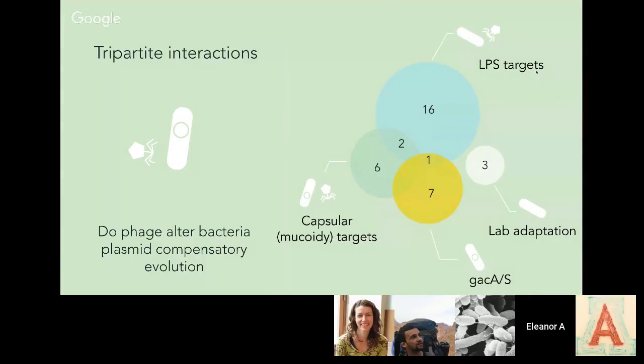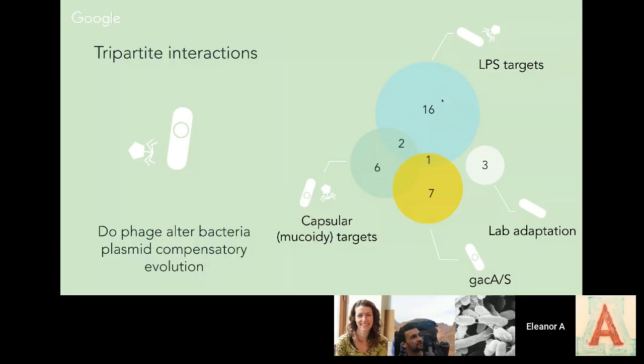So for both of these, then we can look at the changes that we observed in the genome by sequencing the endpoint clones from this experiment. What we find is that we see quite a nice separation of the types of targets that were being hit across these different treatments. So this is summarizing the loci that were targeted in the different replicates for each of those 4 treatments, finding completely different mutations occurring when there's no plasmids or phages, and typical phage bacteria mutations when it's just the phage that they're having to deal with.